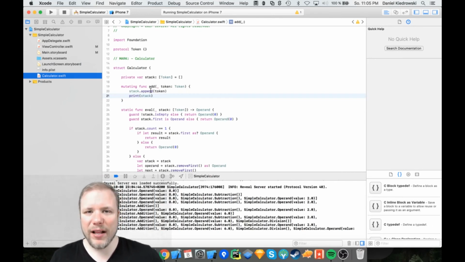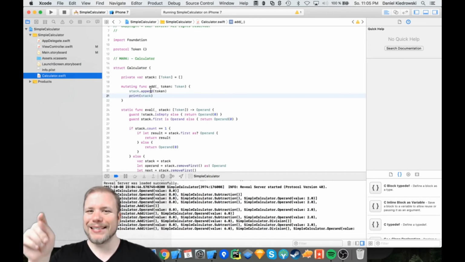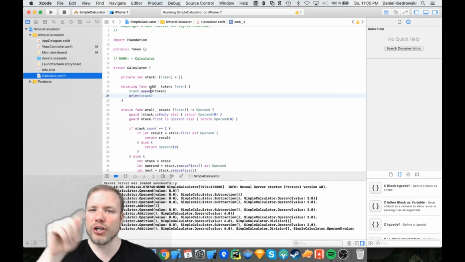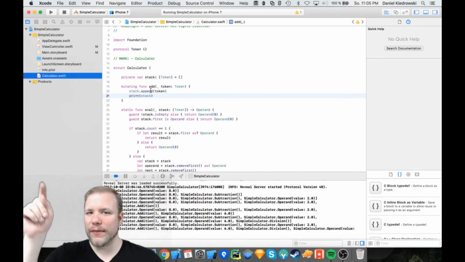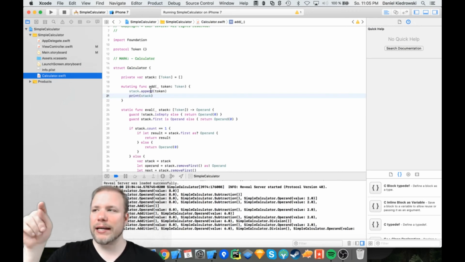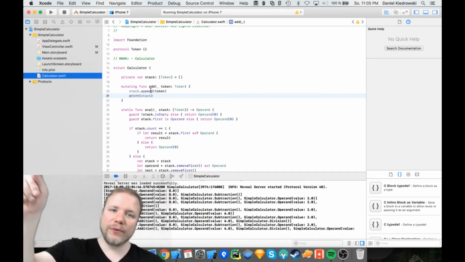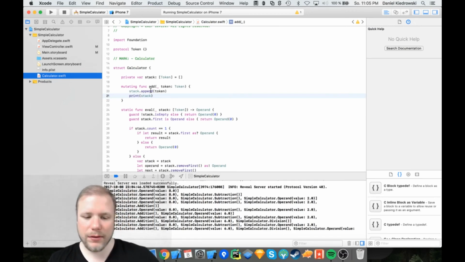So let's try that. Every time we add something to our token list, we can actually evaluate the real value of the current calculation. So if you remember how a calculator works, you type in 2 plus 6 and it shows you 8 if you hit the next operator. If you hit the next operator like minus, it will show you the 8, I think. Or it will show you instantly.